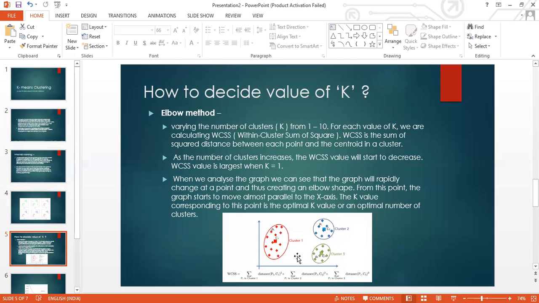Take this graph for example. You can see here it has three clusters. Okay, forget about that. Now take this whole as one cluster. If we are considering this whole as one cluster, the centroid will be at the center. So at that point, we'll calculate the distance between the centroid and the data points, and we will write here what the distance was when the cluster was one.